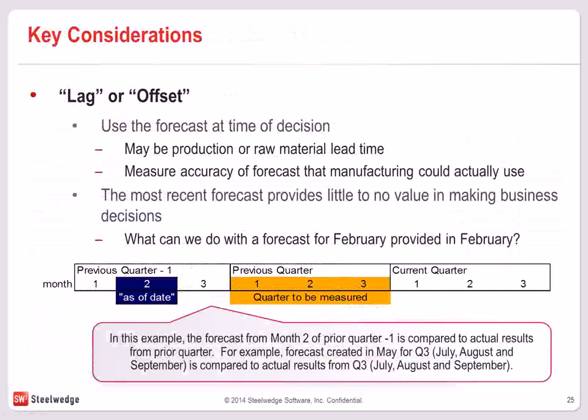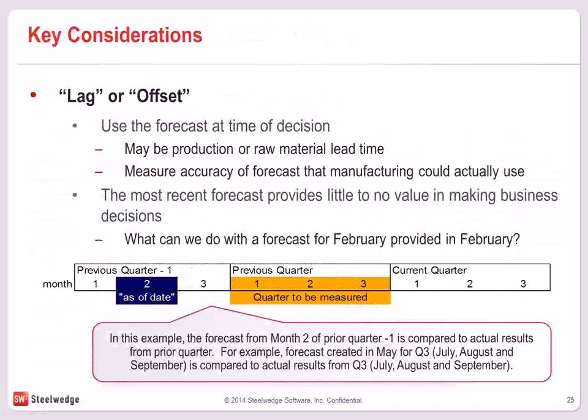So I'll tell you a quick story. I met a salesperson who was very aware of how his company measured forecast accuracy. They used the most recent forecast and compared that to actual. So he changed his forecast at the end of each month to match the actuals to date, plus a little bit more for the last remaining day or two. And his forecast accuracy measure was phenomenal, which should be no surprise because he was just locking in what he knew at the end of each month. So that's, when you think about it, it's pretty darn silly. It doesn't benefit anybody in the company other than that one individual.